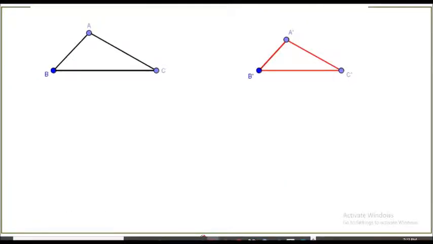Now, in this figure, the same triangle ABC with the same length of the sides, BC 4 cm, AB 2 cm, and AC 3 cm. I want now to multiply the sides by 0.8. I will get a triangle A'B'C', where B'C' is 3.2, A'B' is 1.6 cm, and at last A'C' is 2.4.